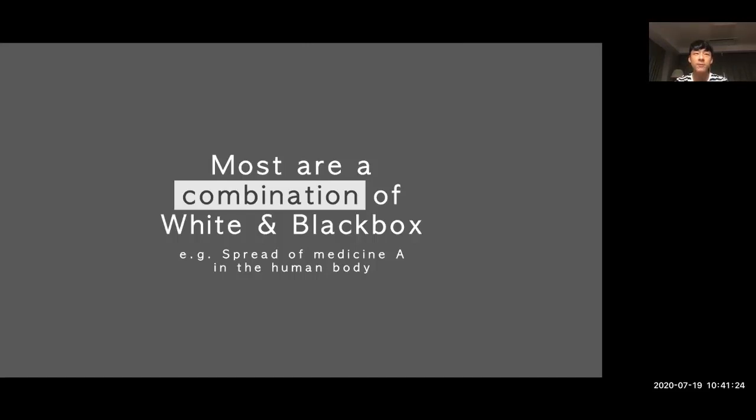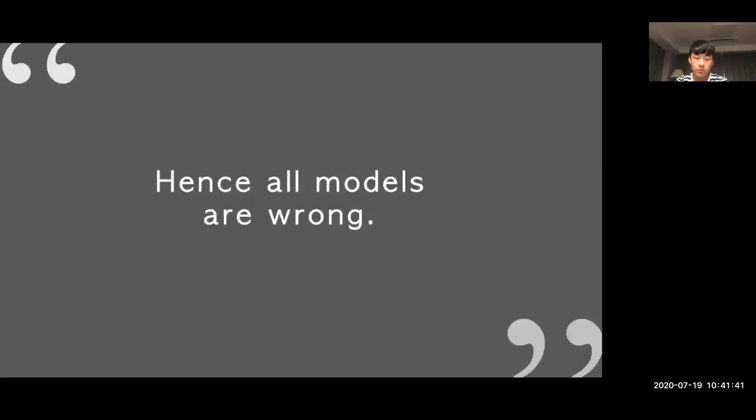It is best if these models are dependent entirely upon white box information, because those would obviously be more reflective of reality. But just as in the example that I gave you, we have to make some assumptions and set some constants at the end. And hence, because we set assumptions, all models are wrong. This is a famous aphorism in data science. But an important clarification is that some models are close enough to reality that they're good enough to use.